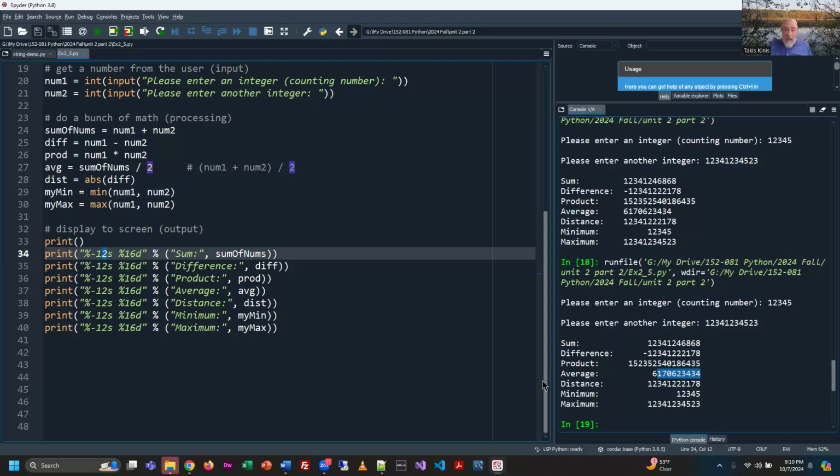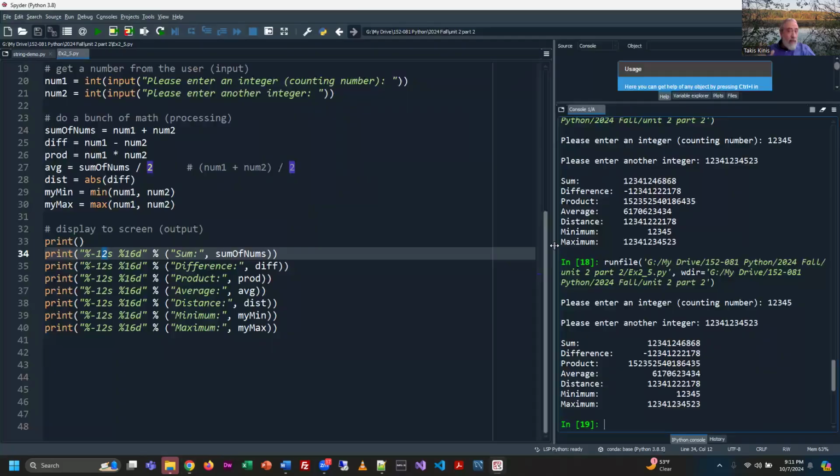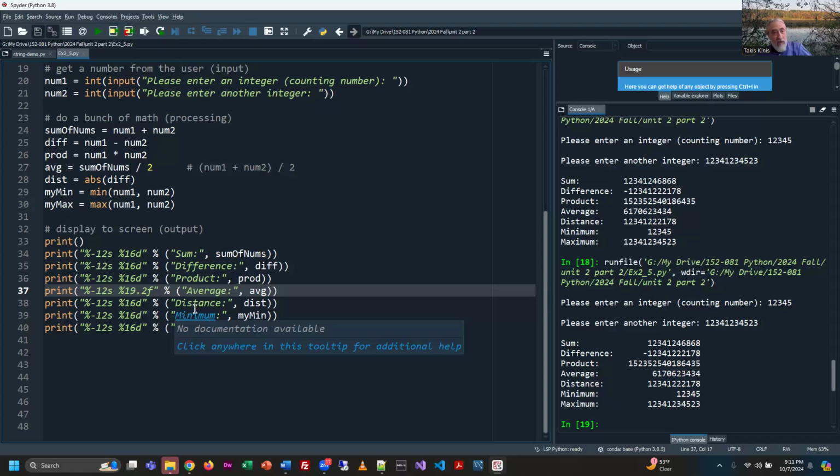All right. With the average, let's look at the book really quick. They're going to 2 decimal places. I'm going to do the same thing. So for the average, instead of doing 16D, I certainly want to get in there, first of all, dot 2F, which is 2 floating point digits. But do I then want to allow 16, or do I need to accommodate for the 3 extra characters? See, this is the period and the 2 decimal places that need to be added to that mix. So I'm going to change that number to 19.2F. That's my thinking. All right, so let's try this.